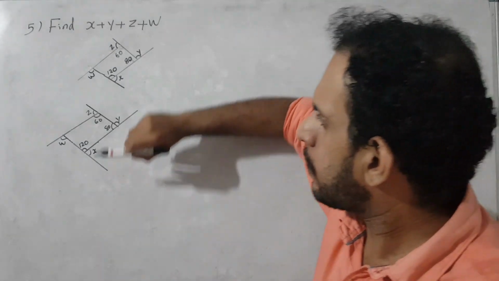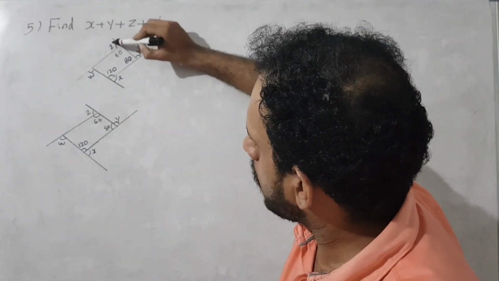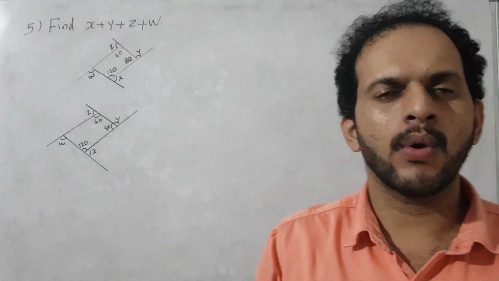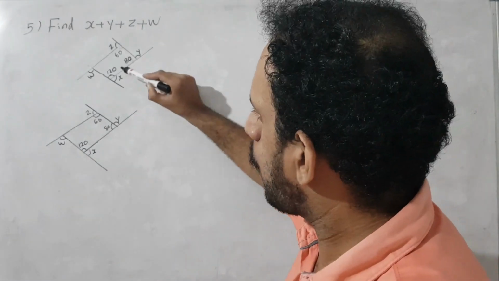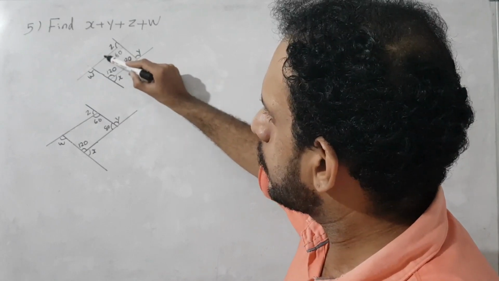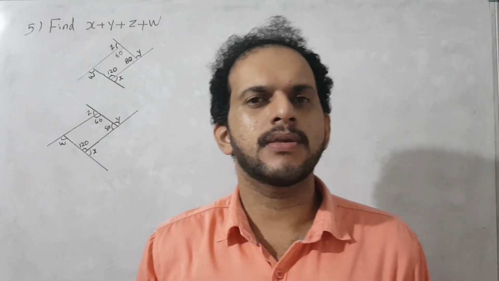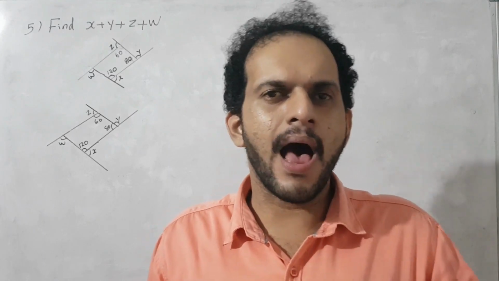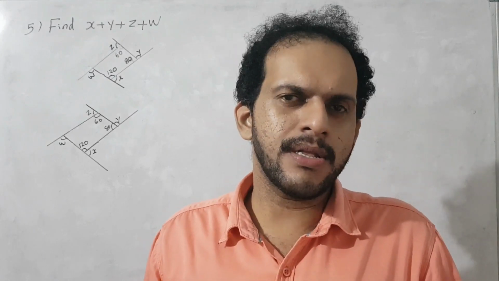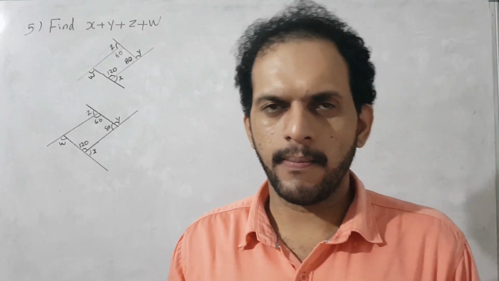Okay, then the figure: x, y, z and w are marked on the exterior. Okay, then what is this figure? How many sides? 1, 2, 3, 4. Four sides means it is a quadrilateral, correct? So what is the question asked? The question asks to find the exterior angle sum of the quadrilateral.